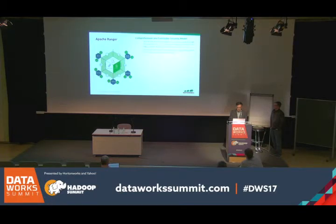The second piece of our security stack, which is foundational and central to our security story here, is Apache Ranger. Ranger provides a comprehensive and extensible security model. The first piece is very broad coverage across the platform to authorize different types of resources and services, everything from HDFS files and folders to Hive columns, tables, databases, YARN queues, Kafka topics, Solr indices, Storm topologies, and so on. All of those components can be authorized at a very fine-grained and granular level with Ranger using this unified framework. And we've also made sure that this framework is accessible with a plugin model where you can write your own plugins for other contexts.